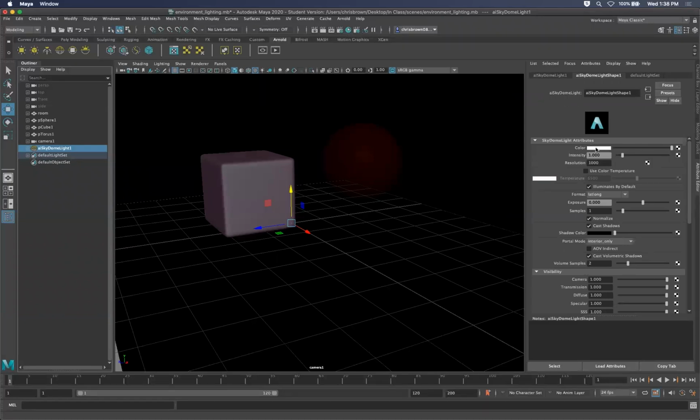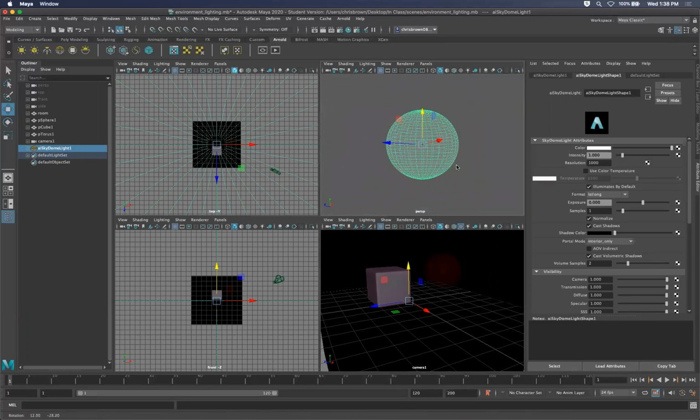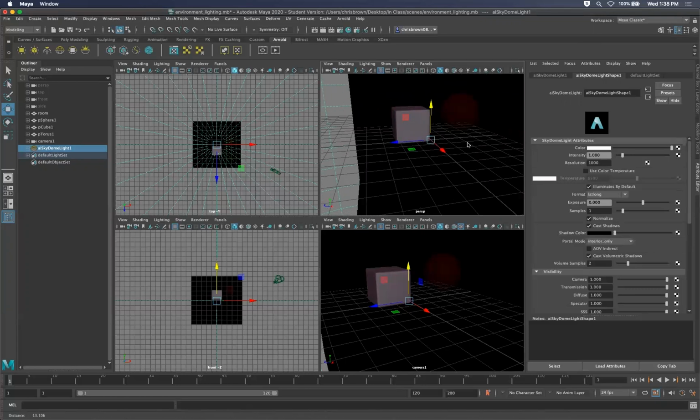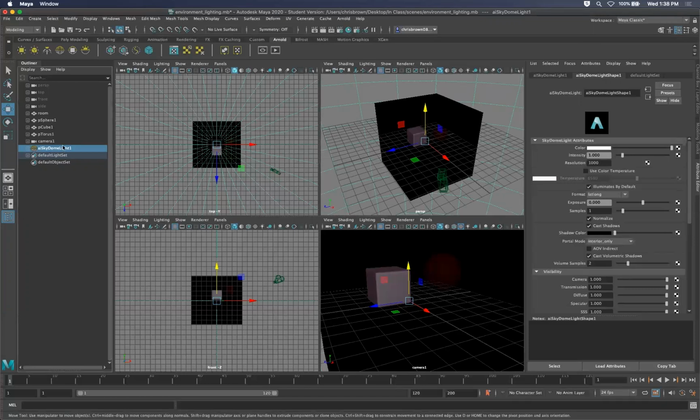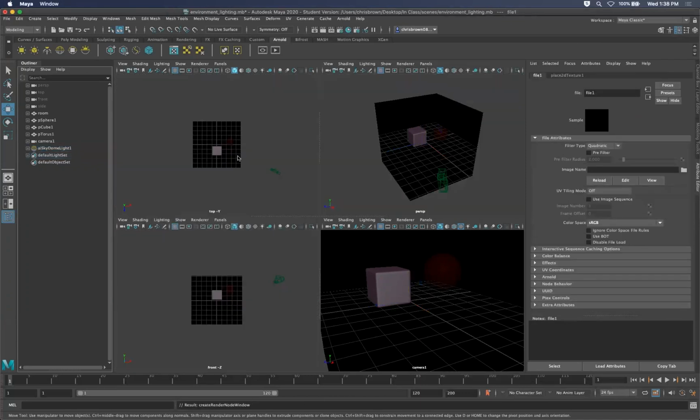So what I can do is, in this color value, instead of just being this flat color, if I actually look at my 4-up view, just like the physical sky, it does indeed put a giant sphere around the entire scene, and it's lighting as if you're inside of this globe, right? And what I can do is select that sky dome light, and in the color value, you can click on this little create render node and choose a file. This is part of the way we'll be texturing.